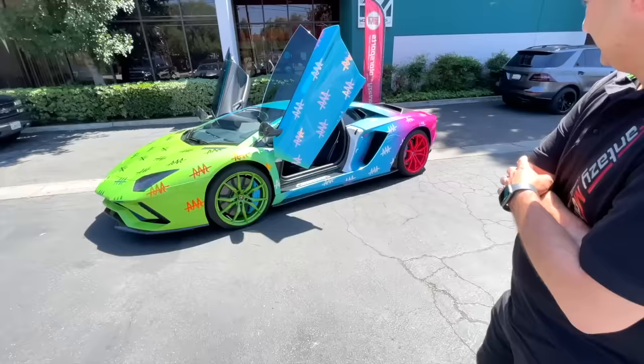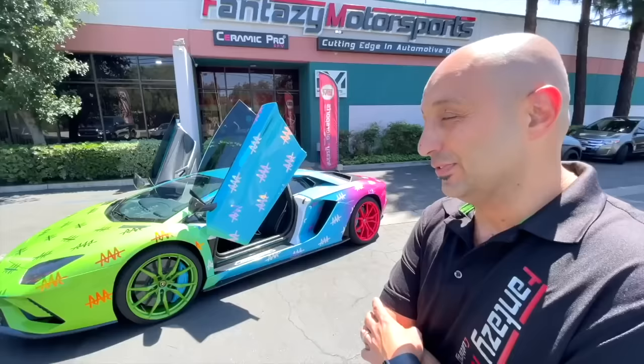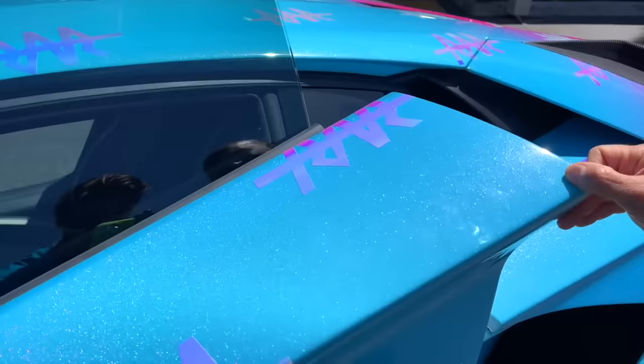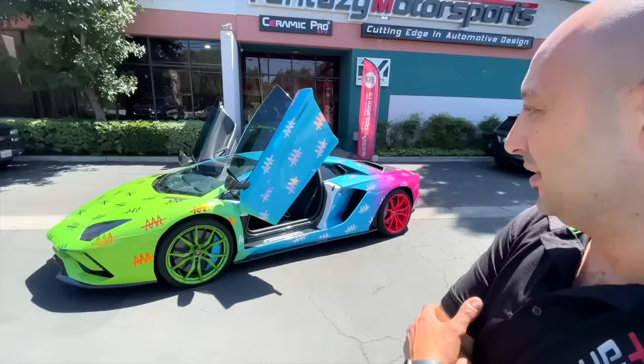There were hours and hours of time, especially for the past 2 weeks, we'll be living in the shop almost until midnight so she can pull through. The person who actually worked on the car is my little brother. His name is Mina, and he's the artist behind the installation, which was very, very challenging. He's not here today, but other than that, yeah, we're definitely going to see it. I'm gonna be very sad, you know, it became part of us. Yeah. I love the way it came out.